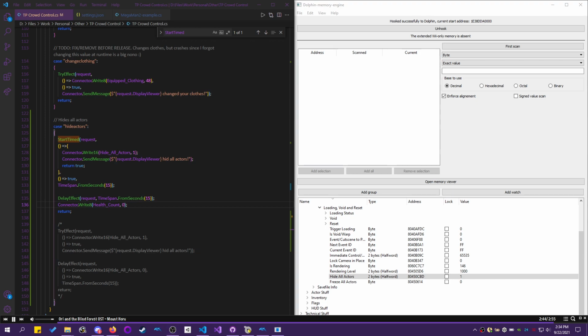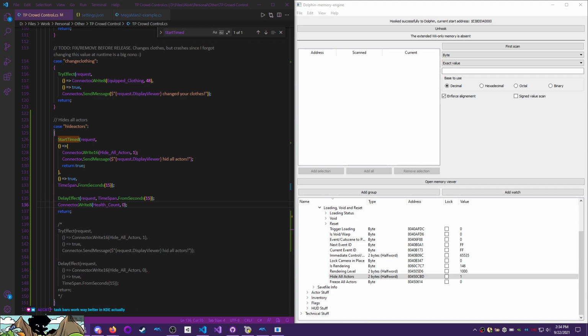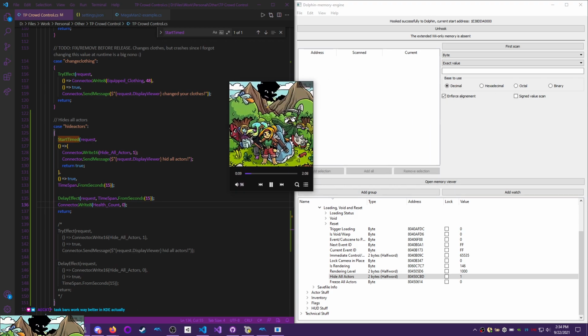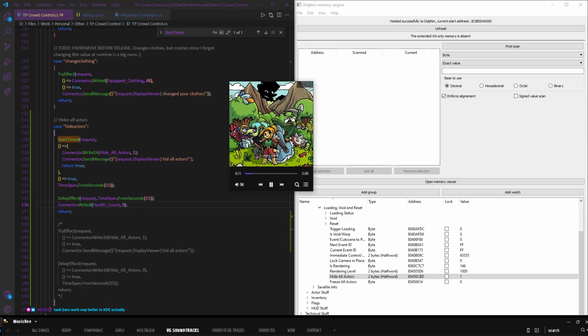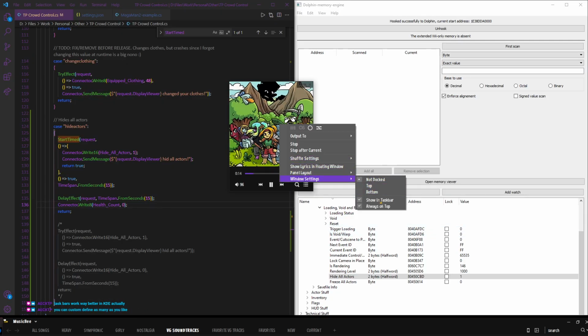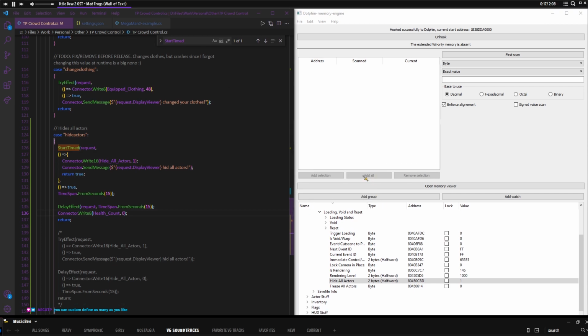But you can lock it to the top of the screen, which is where I have it. And let me unlock it just so. Yeah, here we go. So that's the mini player, but if you lock it, yeah, this is how it looks on my end. You can custom define as many as you like. Nice. All right.